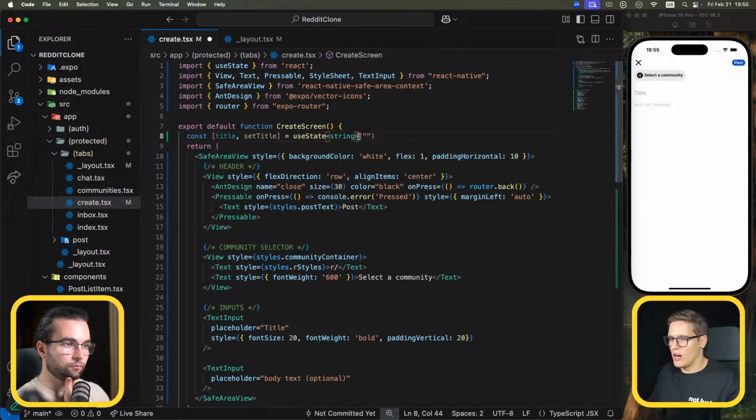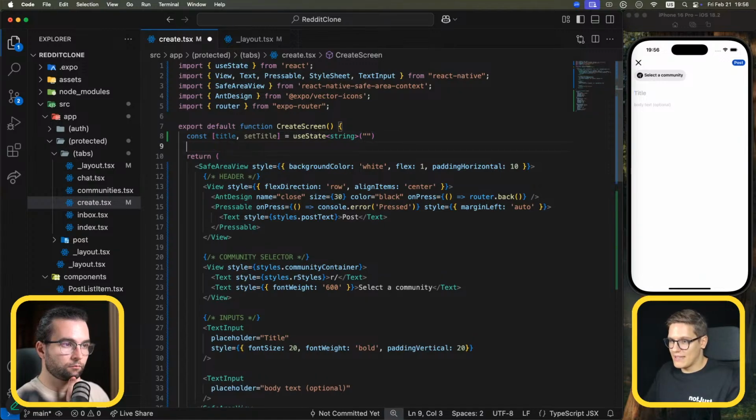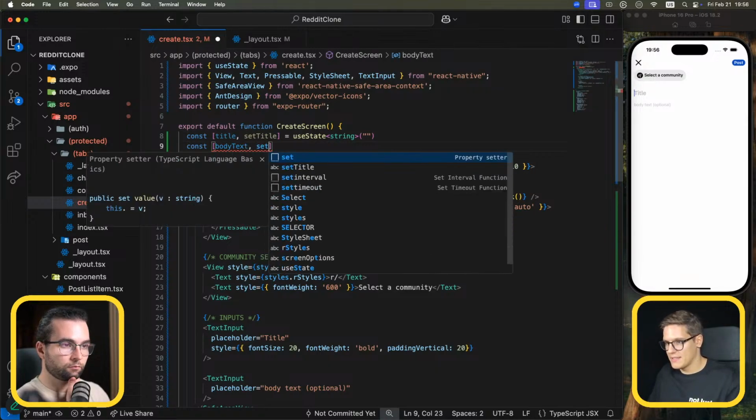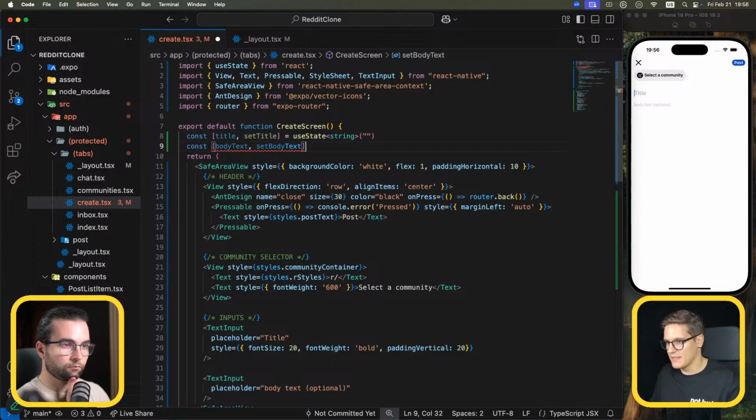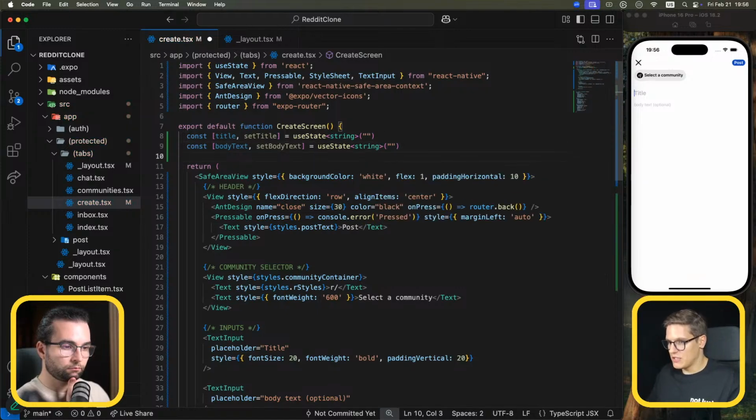In this case, it should only be able to hold a string. If we pass a number or a null somewhere, it will complain that the title has to be a string. So let's do almost completely the same for the body. We'll say bodyText and setBodyText. We'll do useState, make it an empty string, and it can be only a string, nothing else. Perfect. We have these two states.